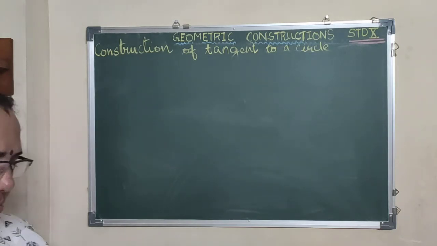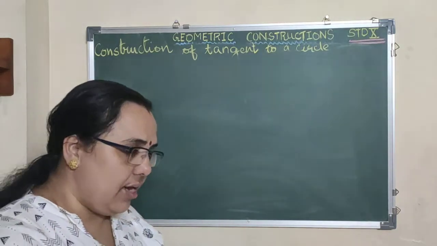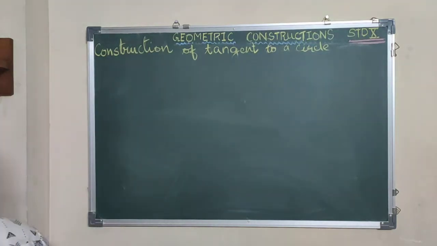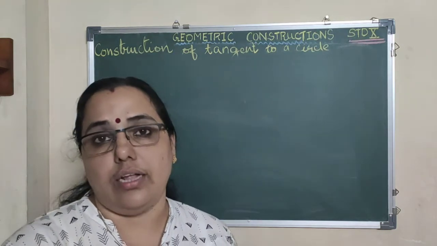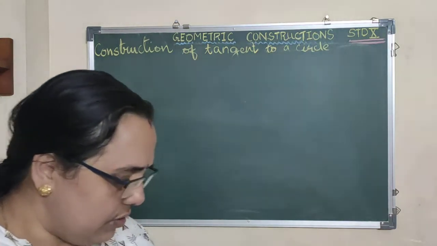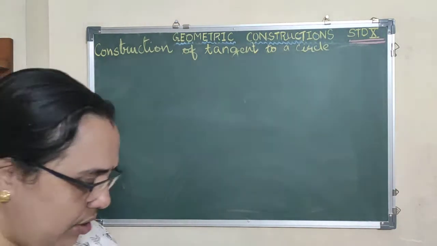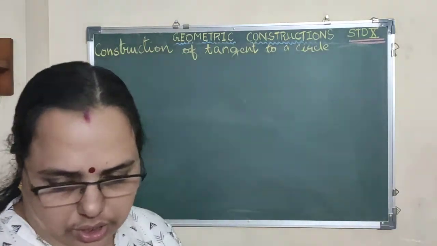Yes, children, can you make out what kind of chord would be this? If radius is 3.3 and the chord is 6.6, yes, any guess? Very correct, it would be the diameter, the longest or the largest chord of the circle. Draw tangents to the circle at points P and Q. Write your observation about the tangent.